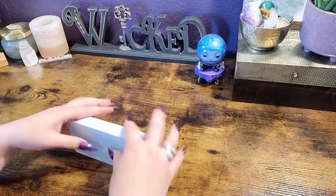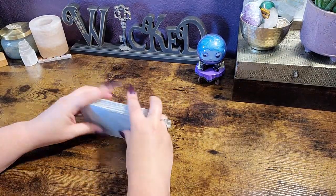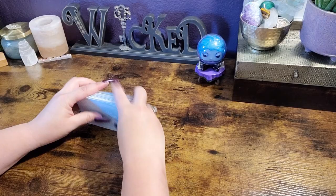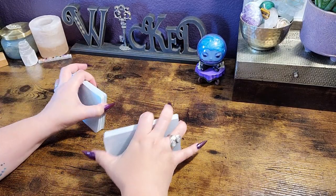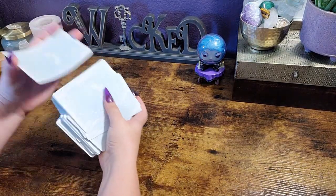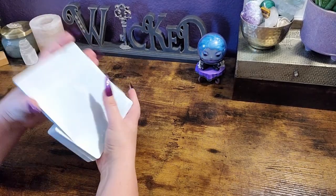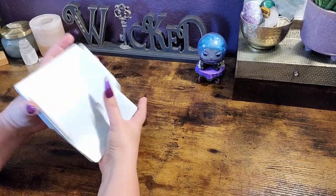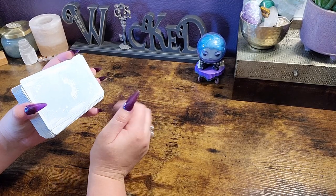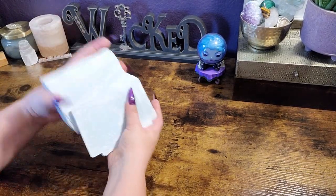Let's see how they shuffle, and then we'll pull a card and read from the guidebook. They glide really well together — I don't have a problem with this at all. I will say in every video when I'm looking at the cardstock, I usually don't have a problem with any kind of cardstock as long as I can manipulate the deck. If I can shuffle it and it'll work, then that's fine with me. The only problem I have is when the cardstock is super paper thin and you're paying an arm and a leg for that deck — and I don't think that is right. But again, my thoughts and opinions.